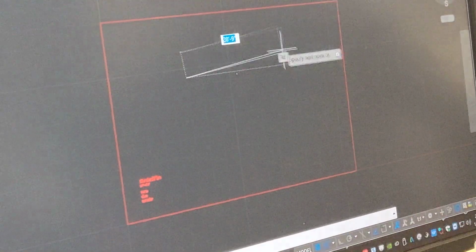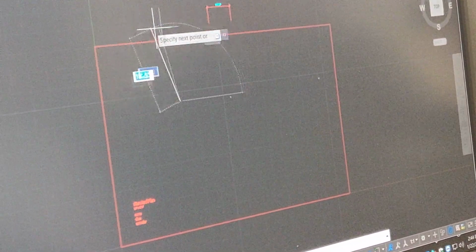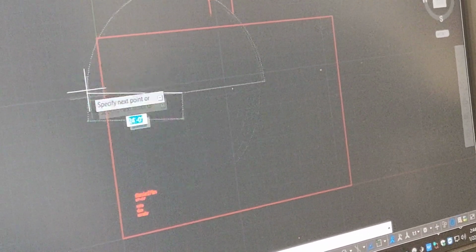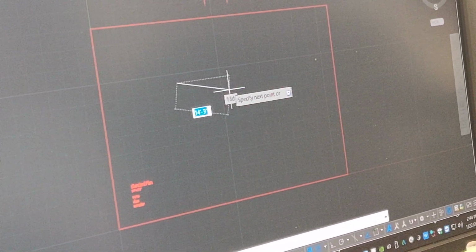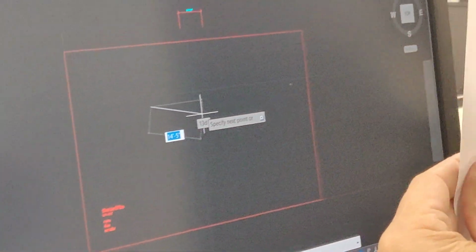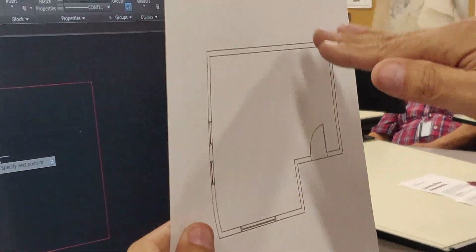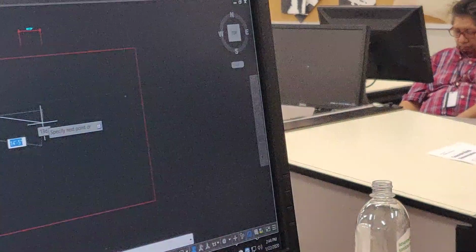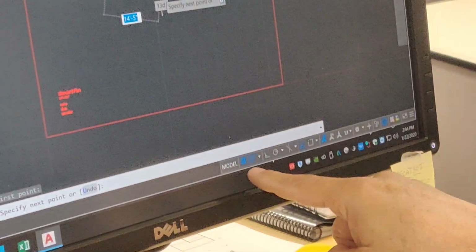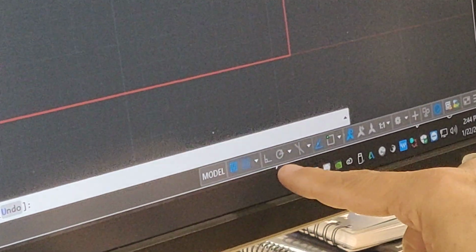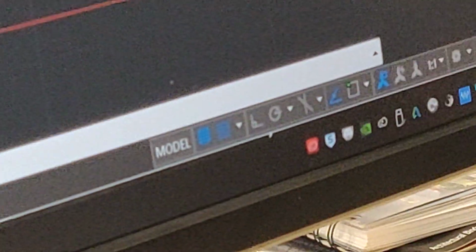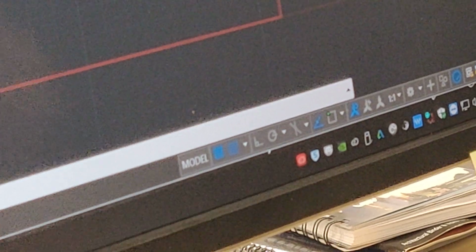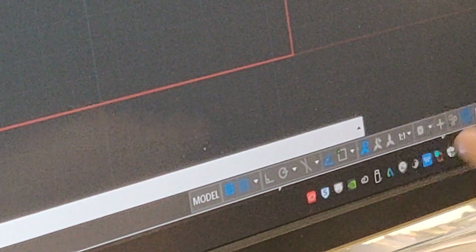Now, if you take a look, I can actually draw in any direction I want, can't I? Right? To lock it in, and if you take a look, a lot of our floor plans are basically, you know, straight across, up and down, right? Okay. There is a button, and it is right down here. Remember those two other little ones? We had the toggles. There's another toggle right there, and it has a kind of an L shape with a square down in the corner. That means it's for 90-degree corners.